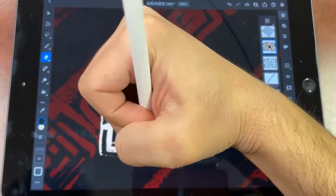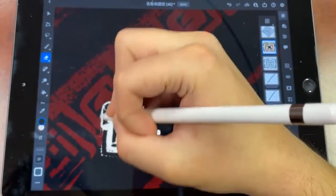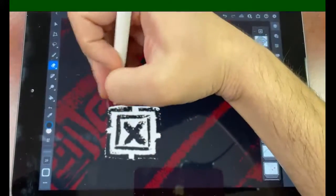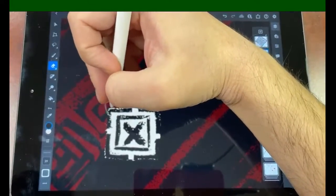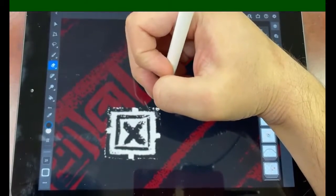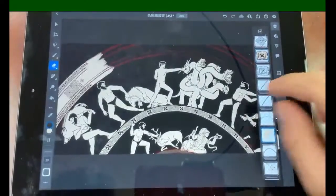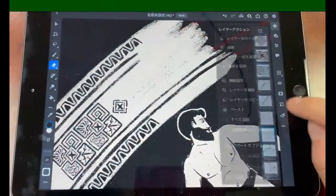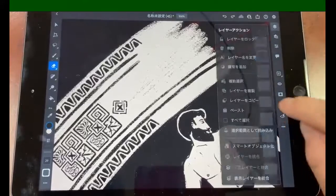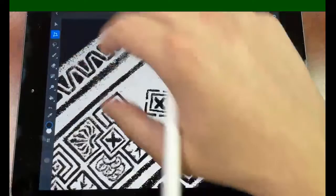Because essentially what this is going to do is allow us to add another one of these square sections in between the interconnecting tiles, which it should look really cool. Remains to be seen whether it will look very cool. Okay, now let's turn this back on. Now we're gonna save this, oops, duplicated the wrong layer. Now we're gonna save this as our kind of template file. And let's see what happens.